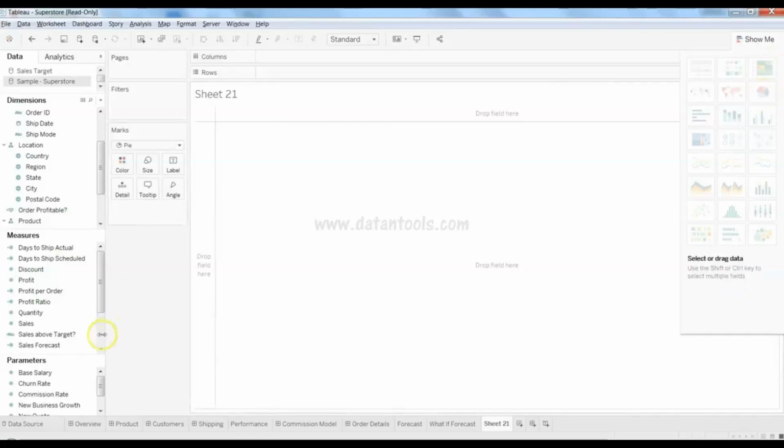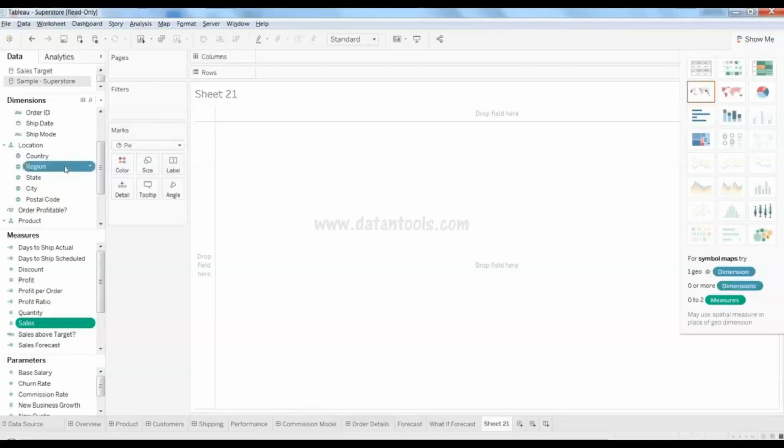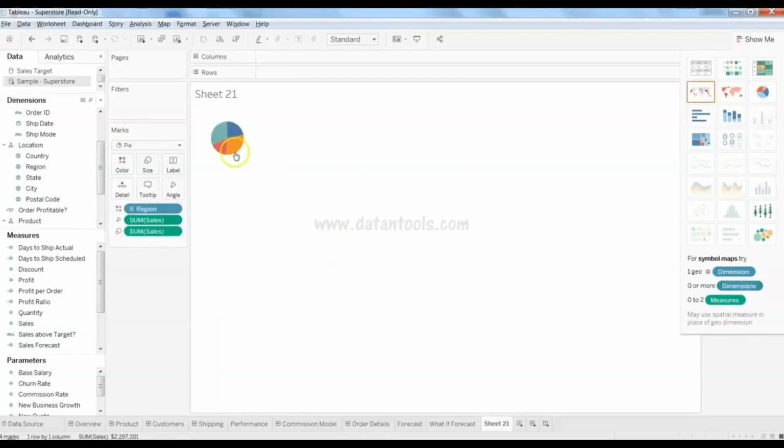So let's go ahead with the first step, which is, let's say, sales, and then the dimension, let's say region, if I may select, and the pie chart is enabled. I can click, and here is the information. I have region as east, south, west, central, and the pie chart related information. And if I want, I can change it from region to something else.